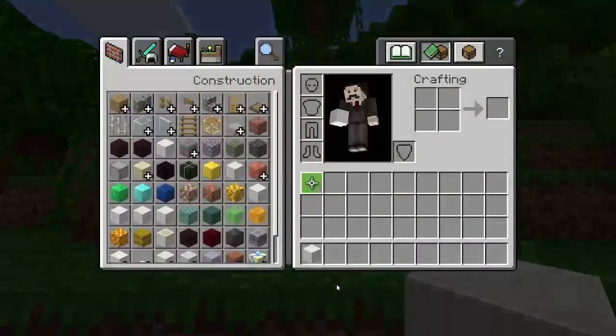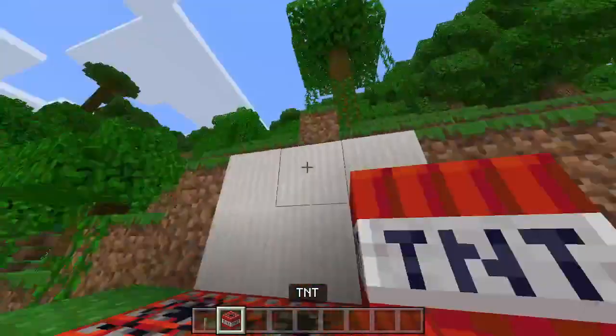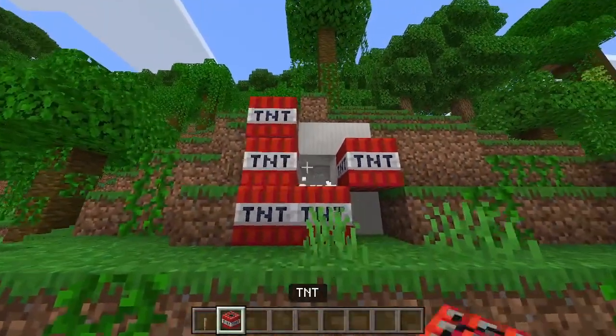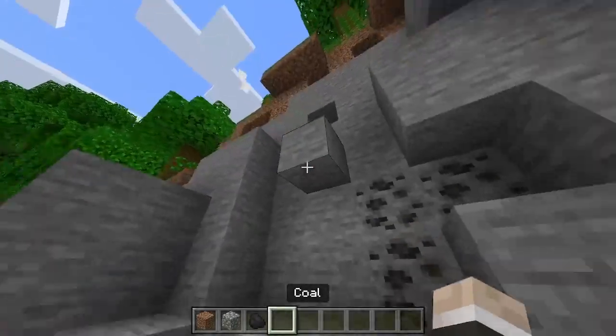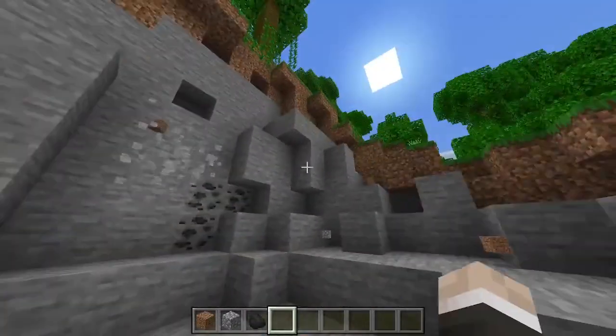And then what you want to do is you want to make this really complicated redstone contraption. So when you flick this lever, the door should open. Look at that, guys, it worked perfectly. Our door is now opened. That's really good high qualityness. Wow, wow.